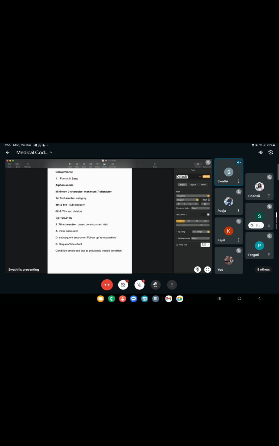So deviation will be your current condition, and this condition is because of a previously treated fracture, so the code will be your sequela. You will also be coding the fracture code, but when you are coding the fracture code, you will be selecting the seventh character S to show the relation that the current condition is because of the previous condition.